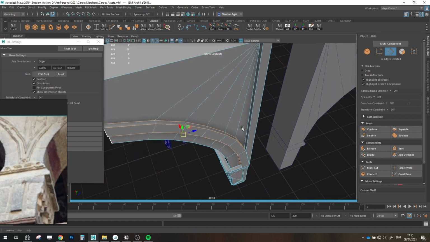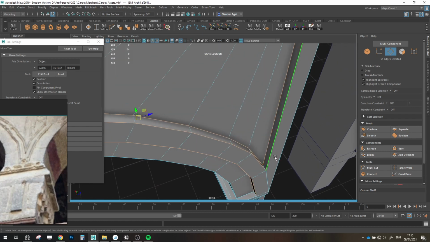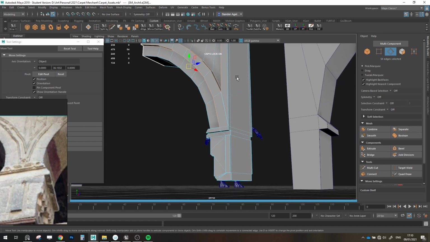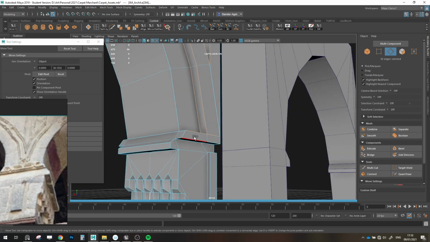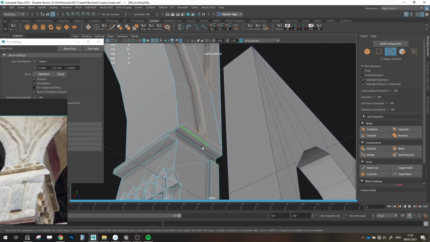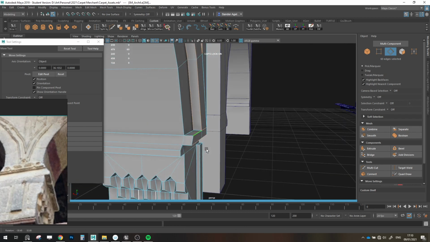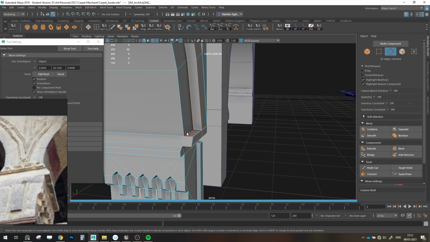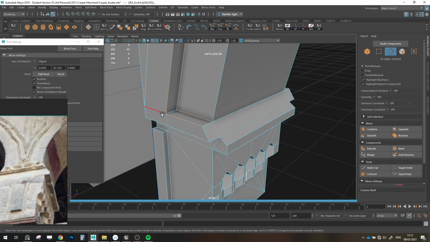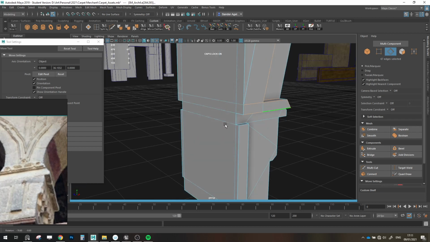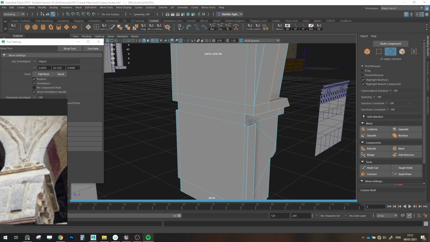Selecting all the hard edges, pretty much. So that went out. Oops.